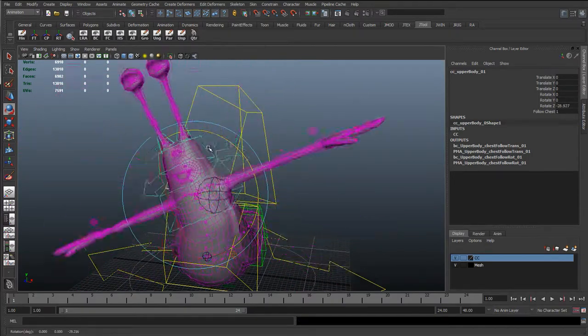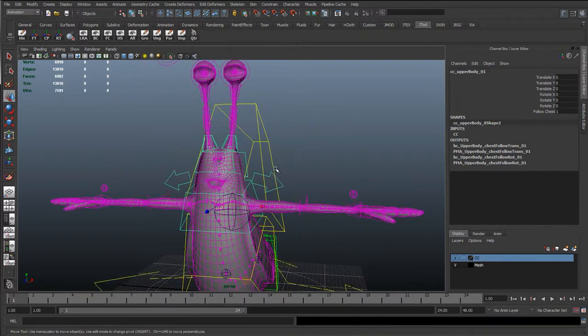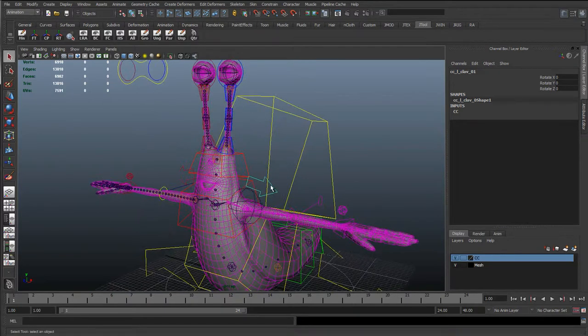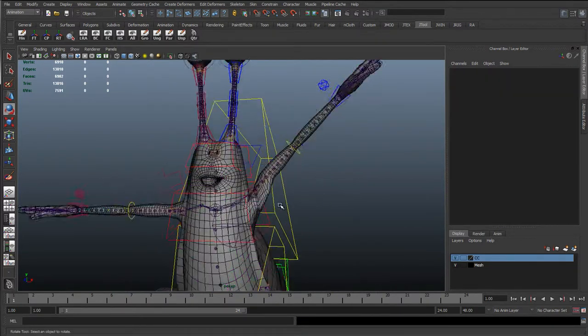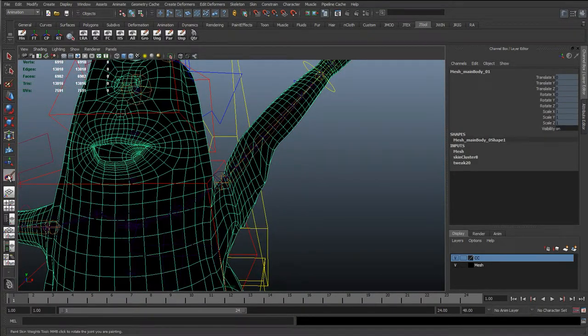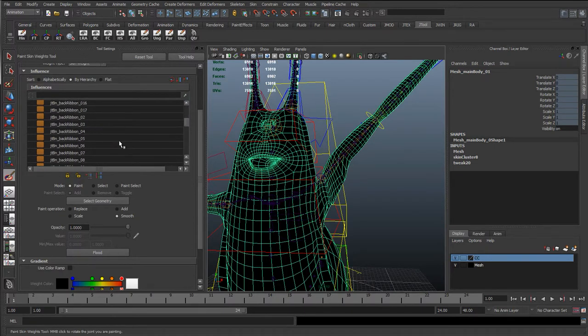He's going to be bending, doing some yoga moves, moving his arms up and down, and just getting the full range of motion of this character, so the full sort of motion you'd want to see for this character. And then what you can actually do is, for instance, say here we move this arm up, we can see we're getting some skinning errors here. You can actually use the skin weights tool whilst in this pose. It's not going to affect it, it doesn't have to be in T pose in order to skin.